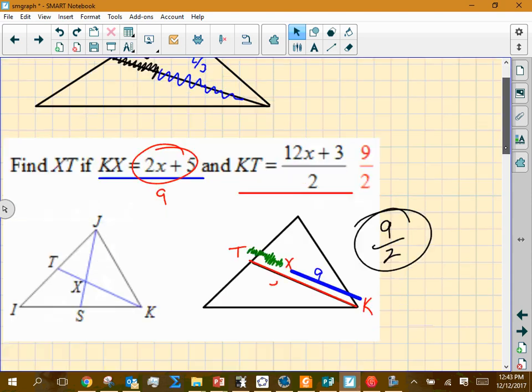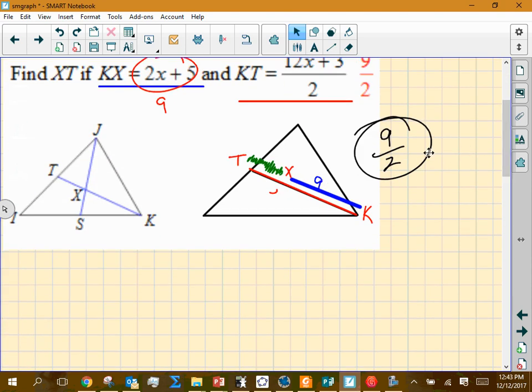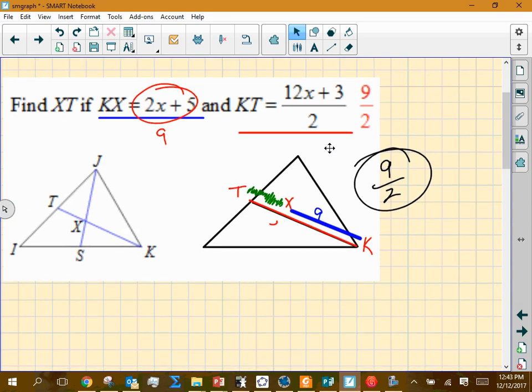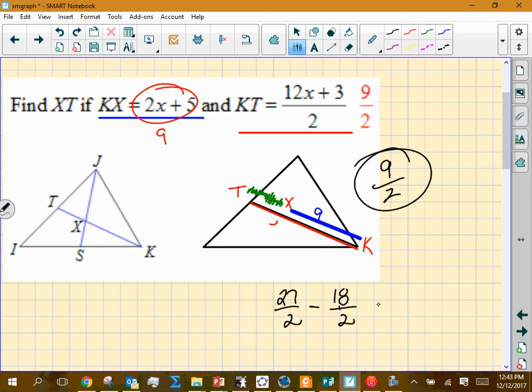The other way you could do it is to say I have an expression for KT, which is (12x plus 3) over 2. So it gives me 27 over 2. That's the entire red segment. If I remove 9 from that, which is the blue one, so removing 9 is actually removing 18 over 2. Well, 27 minus 18 is 9. So 9 over 2 that way. So neither one of those approaches is going to find you that green distance. But in this problem, there's not an exact value or expression to plug that into.